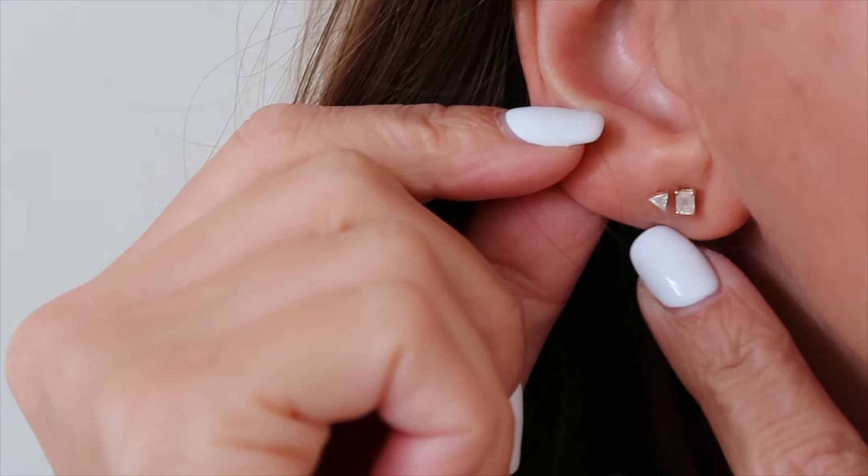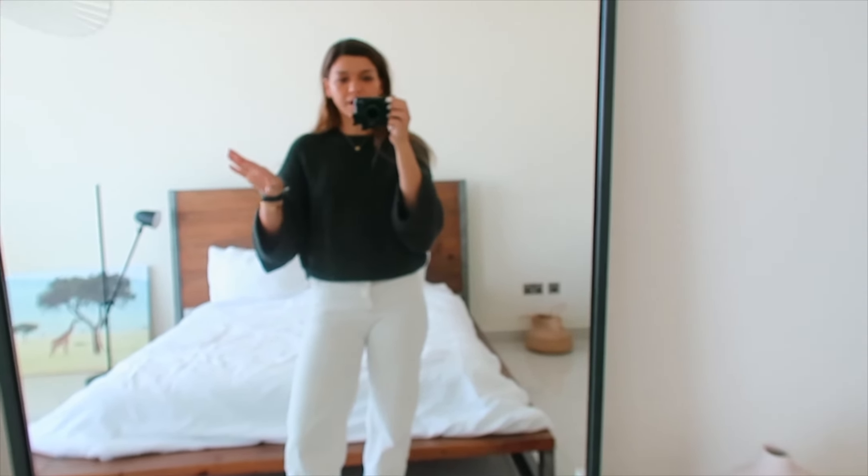I got three earrings at the Gold Bazaar and it wasn't too expensive — in total I paid around 5,000 dirhams, so about 1,000 pounds. Each earring was around 250, though the Maria Tash one was more expensive because it's a designer piece. It's made with a flat back, which makes it much easier to put on and more comfortable. When you sleep it still hurts slightly — yesterday I was sleeping on that side and it started bleeding again, which isn't ideal.